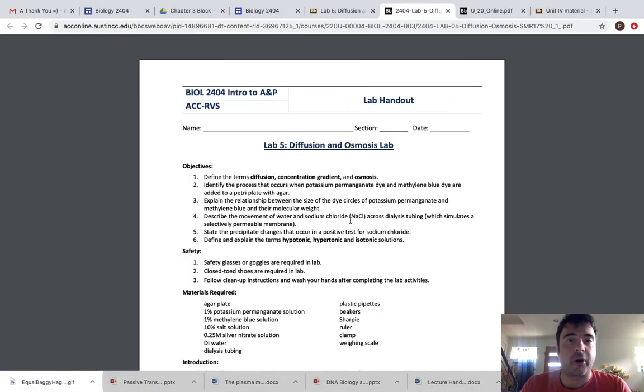Okay, the lab we're going over today is diffusion and osmosis, and this is going to be another follow-along lab very similar to the one that we did over pH. So your job is going to be to have this lab out and available, and then you're going to follow along and you're going to jot down the data points that we go over as we go through the lab.